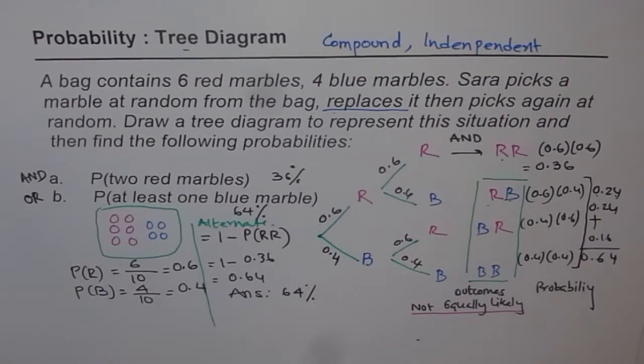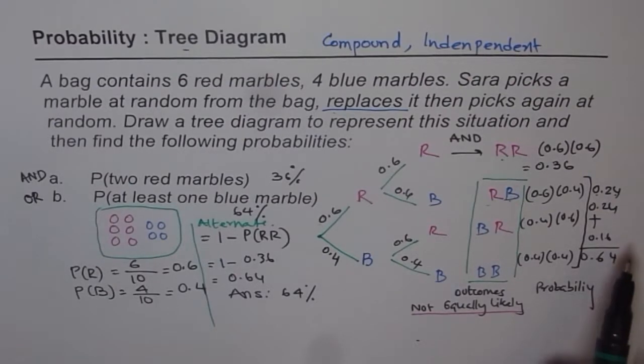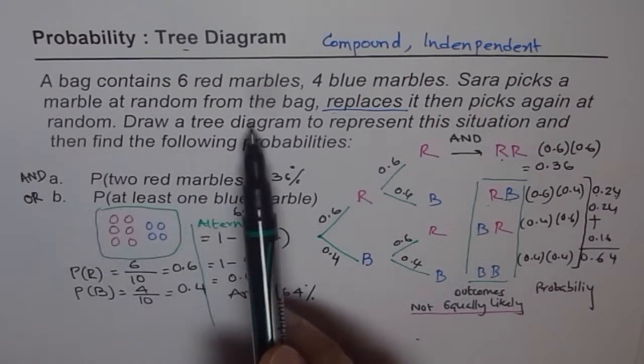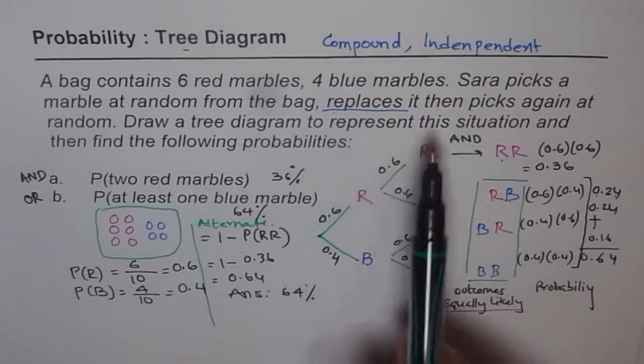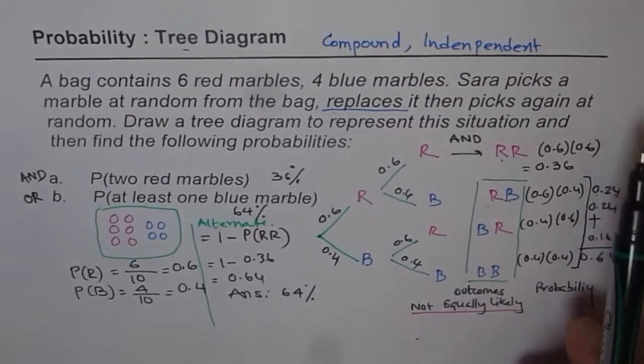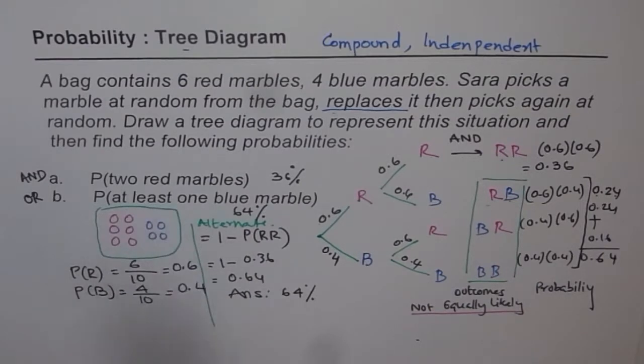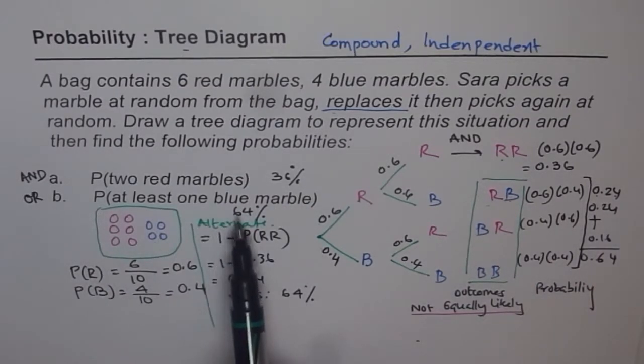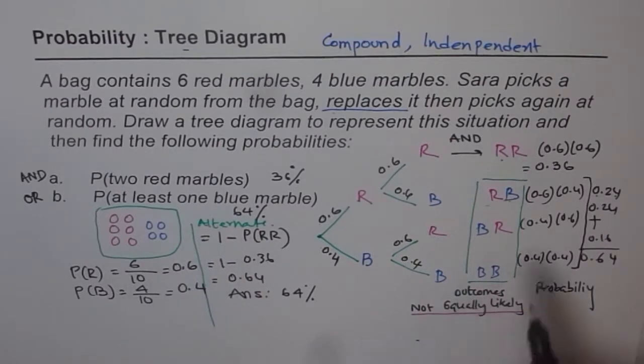I hope you get them all together, and we'll have a few more examples like this. As a practice problem, you can extend this question. Extend it so that Sarah picks one, then a second, replaces, and then picks up a third one, right? In that case, what is the probability of getting, let us say, 3 blues, or 2 blues and 1 red? Do it for yourself and see what answers you get. You can think about similar questions that will help you practice this method.